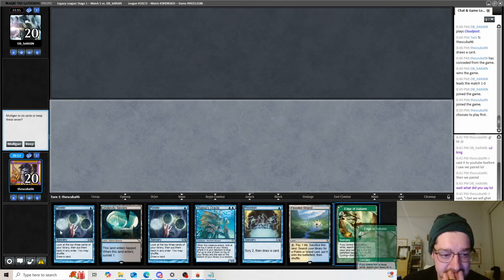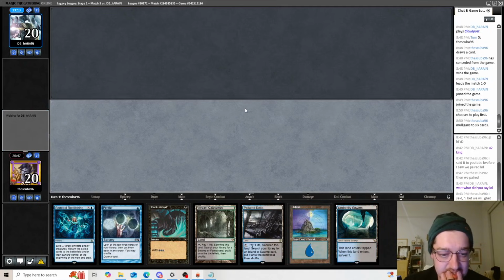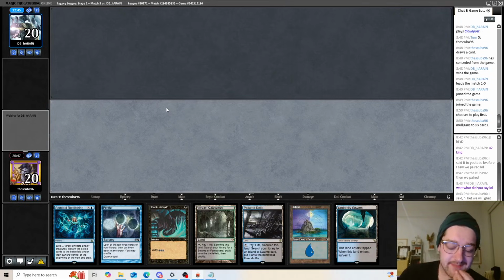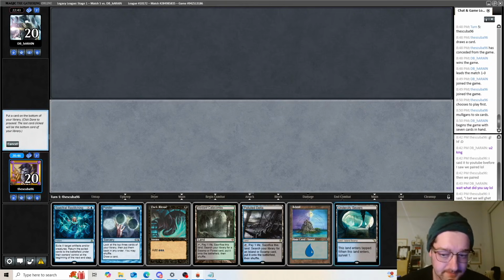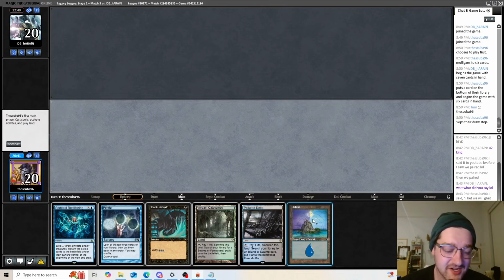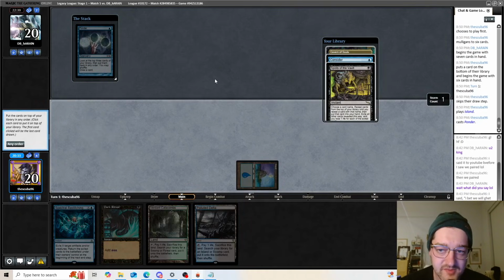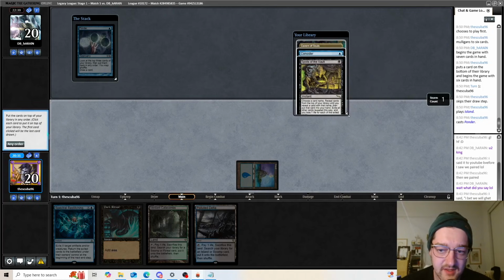Oof, these hands, man. I'm going to mulligan. This one doesn't seem good enough for Eldrazi. I mean, I guess I'll keep this. I'll bottom Undercity Sewers. I've got the Island already in hand, so I'm just going to go Island, Ponder, looking for Doomsday. Spoils of the Vault is kind of funny.